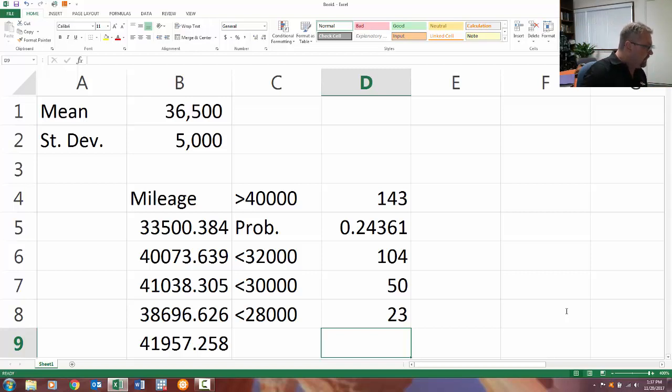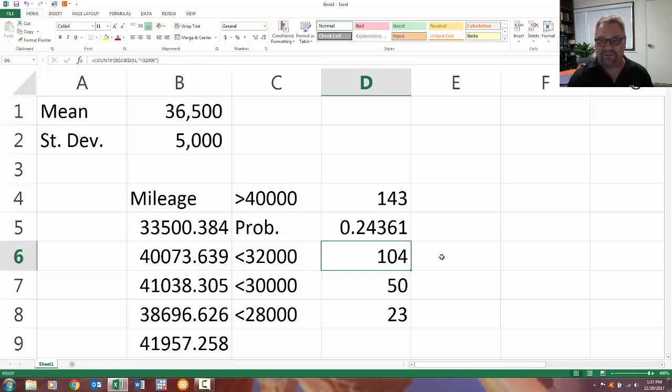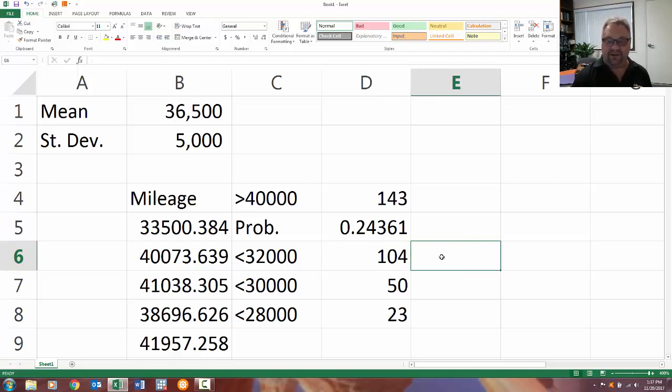Okay, C. If management would like to advertise a tire mileage guarantee such that approximately no more than 10% of the tires would obtain mileage low enough to qualify for the guarantee, what tire mileage considered in Part B would you recommend for the guarantee? Well, now I do have to calculate those probabilities. So I'll do the probabilities over here.